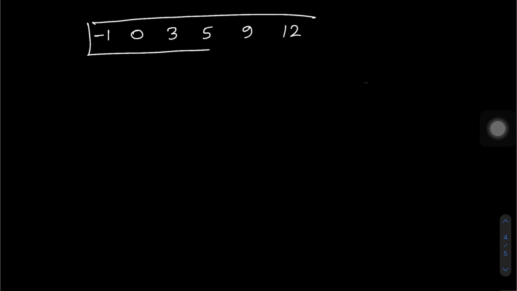array. Let's say we have an array with the following values: -1, 0, 3, 5, 9, and 12. These are the values in the array. We are tasked with finding the value 8 and whether or not it exists in this array. If it does, we need to return the index. Let's write the indices on top. I think this really helps later on when explaining the code and the problem.